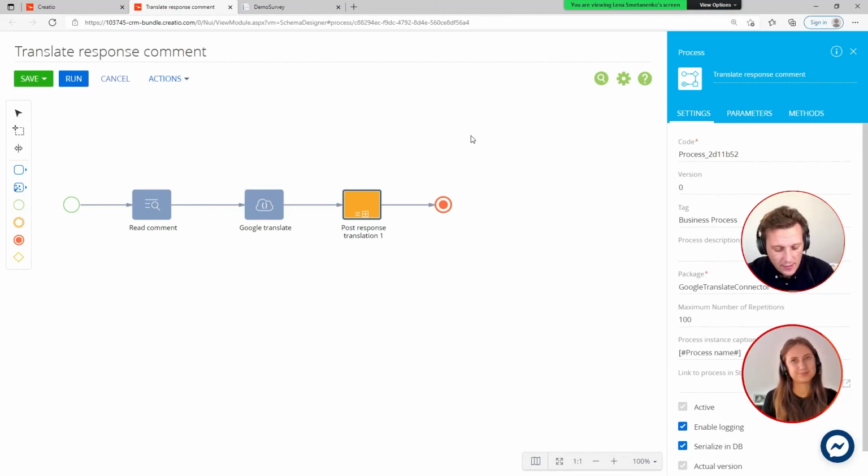So in cases where you violate some contract between you and Google, Google will send you some messages saying that no, you can't get it. So we need to make sure that we handle them correctly so that our processes do not break. In order for us to do that, essentially what we want to say is, if I send something to Google Translate and everything went according to plan, I want to go and execute the post-response translation one sub-process, and I would like to update my records as is.